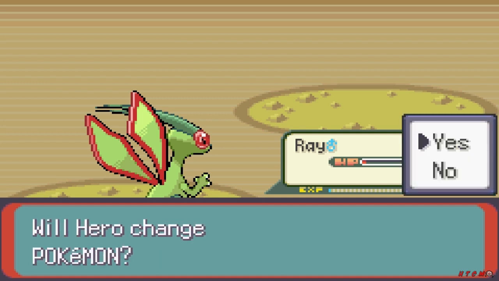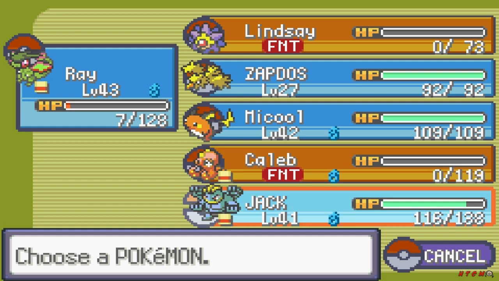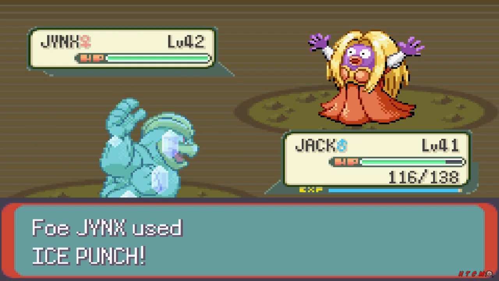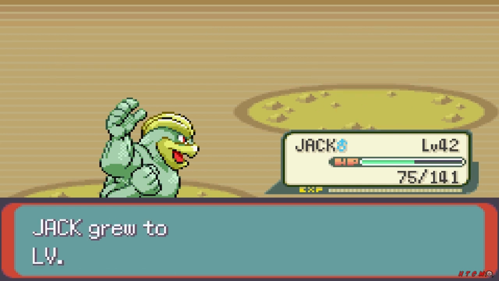Jynx, Ice type. I'm definitely switching. Ice Psychic, perhaps? I'm not 100% sure on that. It just might be Ice, but I'm going to send out Jack just to be on the safe side. Brick Break, Ice Punch. That might freeze me. It didn't, thank God. And Brick Break killed it in one shot. Love it.